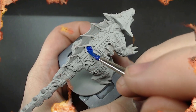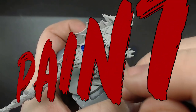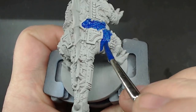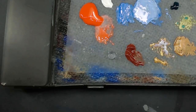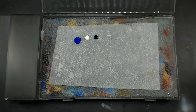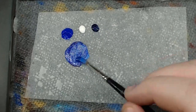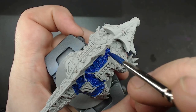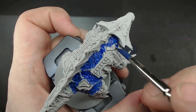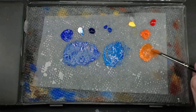You hear it all the time, blasted into your ears from across the painting table: thin your paints. It's a mantra loved to be repeated, but nobody ever says with what. Water is the assumption, but also actually the worst option. Thinner medium is what we should be using so the paint doesn't change the way it behaves. But what if you had a thinner medium with color? That's one of the things I like to use inks for. If you're starting with a dark base coat and want to thin the paint so it spreads evenly, by using an ink to thin it there's no dilution of the pigment. You'll get a nice, thin base coat, but one still saturated with color.